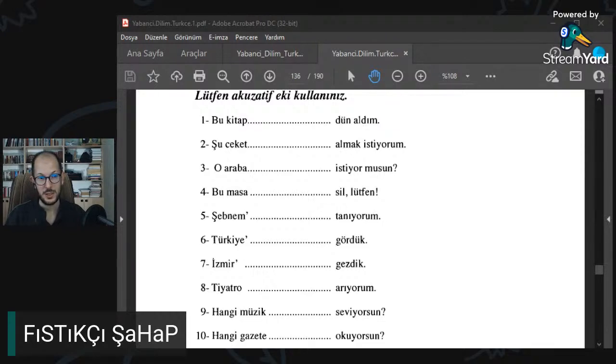Be sure to use a Turkish keyboard. If you're watching this on a PC, or if you're watching this live stream through your phone or tablet, be sure to install a Turkish keyboard, because otherwise I won't know if you're actually using the correct vowel. Some of my students are lazy, they forget to add the Turkish keyboard to their device, and they expect me to understand which vowel it is.